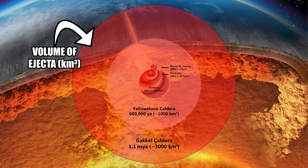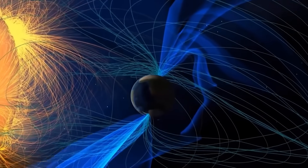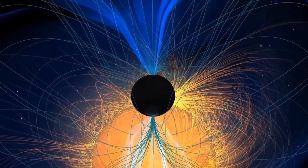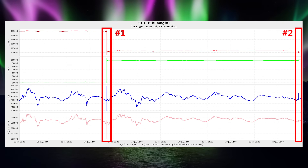We see the projected locations of the magnetic pole in the Northern Hemisphere, which is technically a south magnetic pole — a negative polarity — going forward across time. Here we see the remnant supervolcano caldera from about 1.1 million years ago, with 3,000 cubic kilometers of material ejected. This is the Gackle Ridge supervolcano, the slowest spreading center on the planet at about six millimeters per year at the bottom of this caldera, with recent volcanism in the entire area. The magnetic field is the area on the globe where energy is funneled in from solar wind and space weather. I've been your host Stefan Burns — this intermediate update is quite significant in consideration of that second magnetic pulse, which is anomalous any way you cut it. Thanks so much, wishing you well.